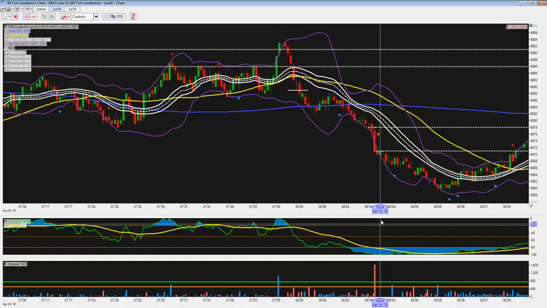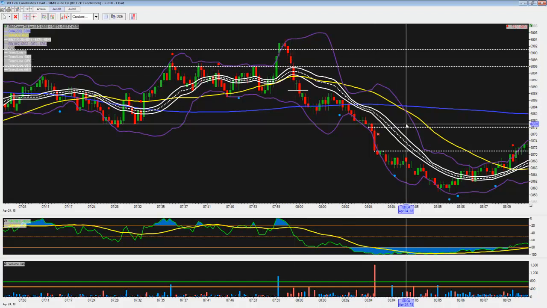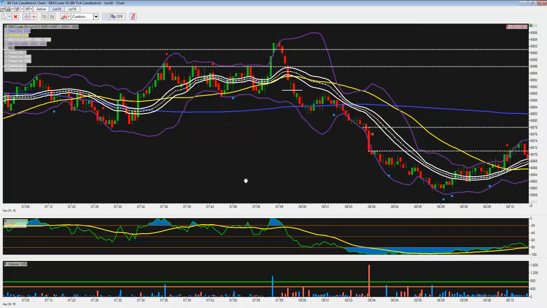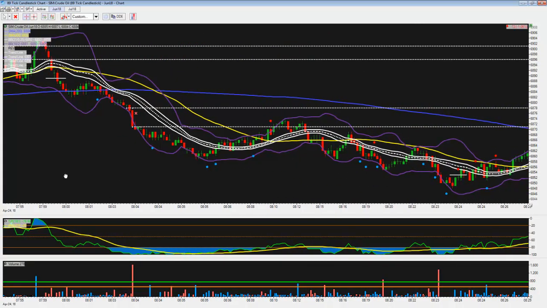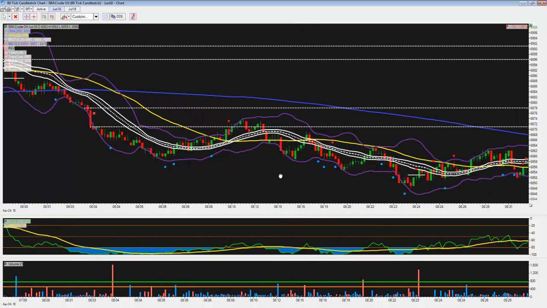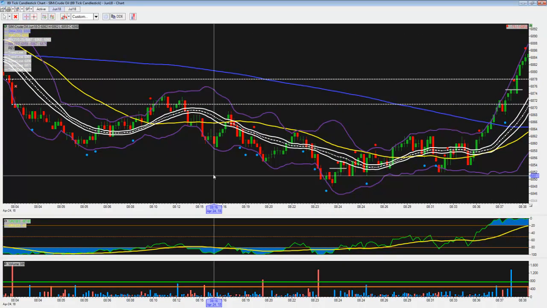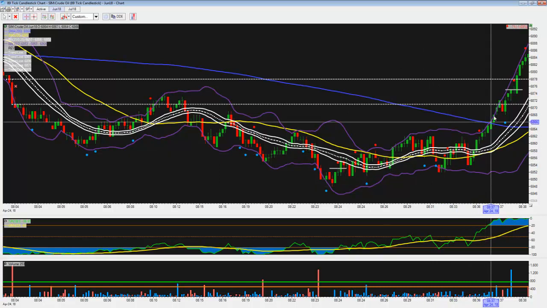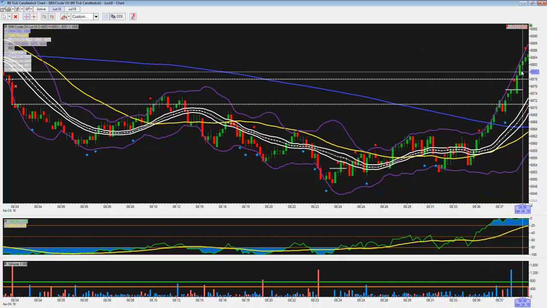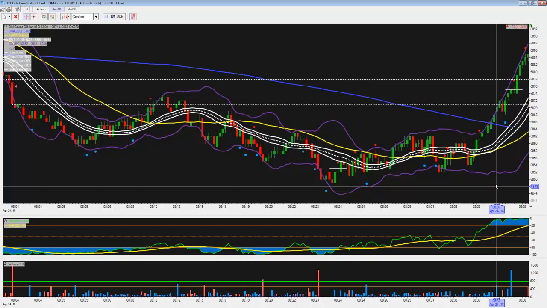Now this bar prints and it ends up being a spot that I want to move this trade down here and get out and go long above. Now I ended up getting long right here and got lucky and it went up from here. But let's look if I would have waited. So the reversal point happens right here, where I'm getting out of the short trade right in this area, and I'm taking on the long signal.